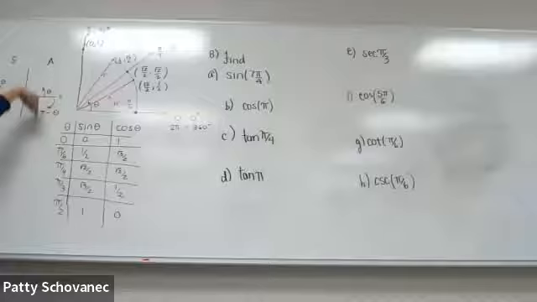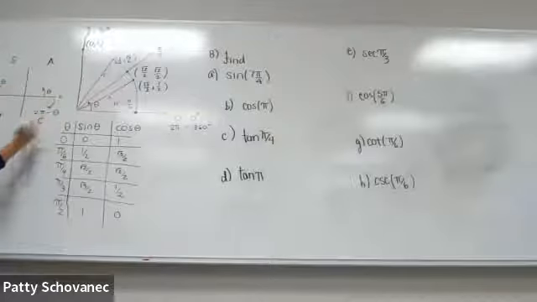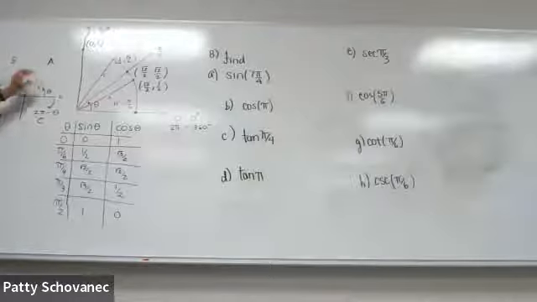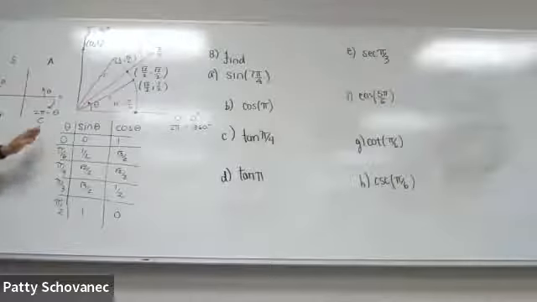In the fourth quadrant, x is positive, y is negative, so cosine is positive there, and 1 over cosine is the secant, it'll be positive. So if you know these and the fact that all students take calculus, then you can remember where you have positives and negatives. All are positive, sine is positive, tangent's positive, cosine's positive.